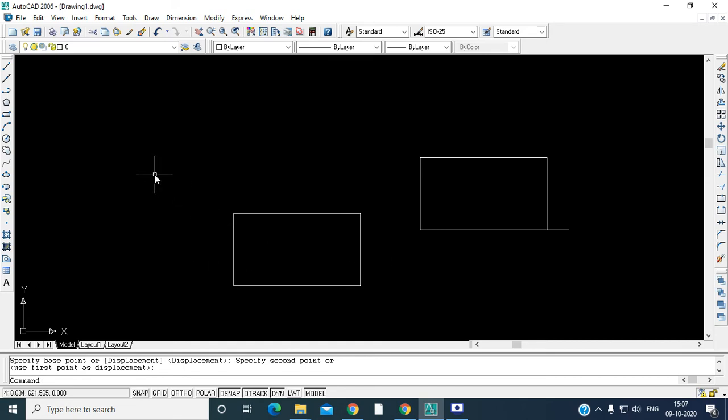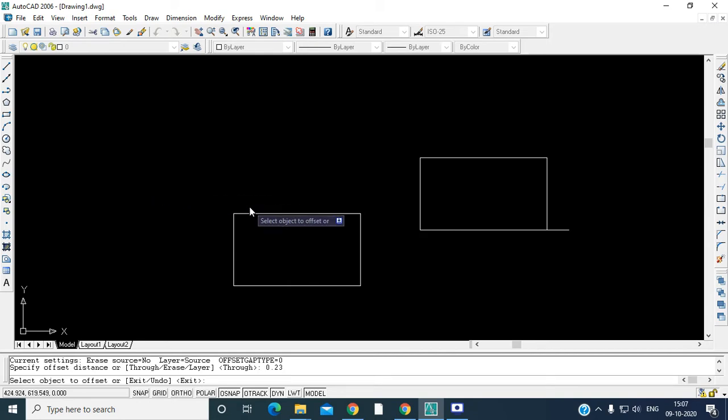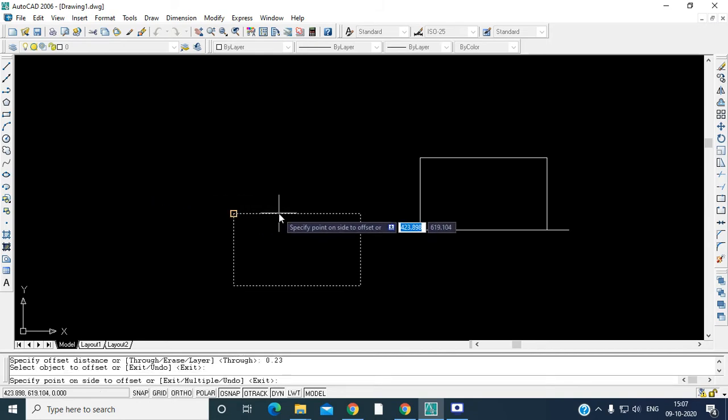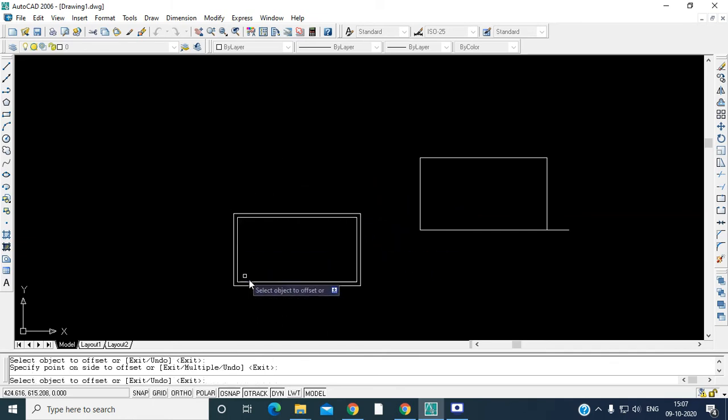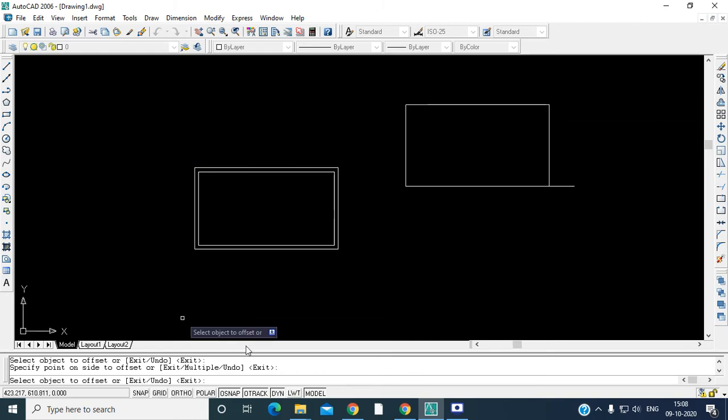Now let's say you have one more beautiful command in AutoCAD, that is offset. You can simply type in O and enter. So it is telling specify offset distance. Let's say I want to draw a brickwork of say 0.23 meter inside. Okay, I have specified 0.23 meters. Select object. So this is the object, and now where do you want it, whether you want outside or inside, you have to click there. I want inside. See, so all the rectangle with this distance of 0.23 meters is drawn here. So this command is used very often in AutoCAD. It saves most of your time.